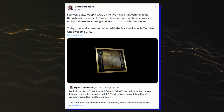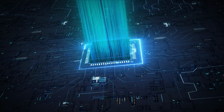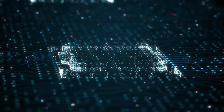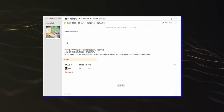The chip is also expected to be based upon the TSMC 4NP process node, 5 nanometer, which improves density by 30% in transistors, so that ought to bring a nice improvement too besides the architectural upgrade. Now, NVIDIA is probably going to do the same on the gaming side of things, which means that if the whole thing pays off, then we can see a B100/B200 style chiplet offering in the future.